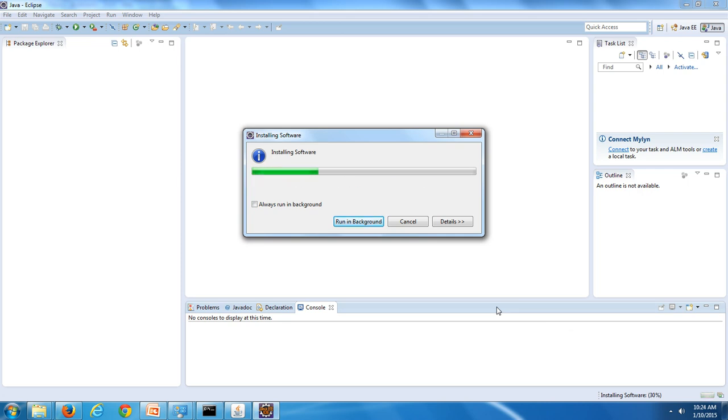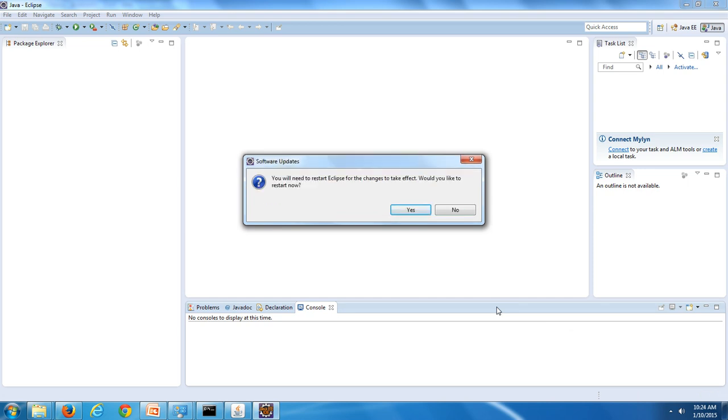Now the Ruby plugin is being installed. In order for the plugin to be useful to you, you actually have to restart Eclipse.